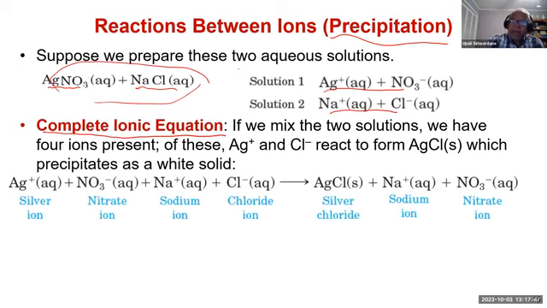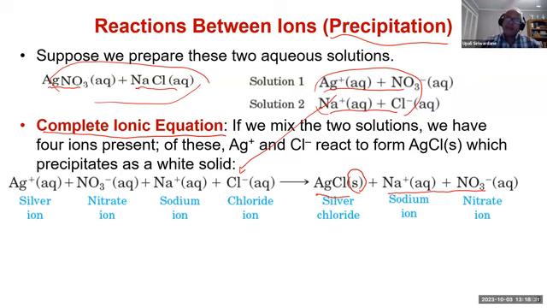When you put these ions together, this is the combination. These four are written down here. And when you mix them, there's a possibility of silver chloride forming and sodium nitrate. Sodium nitrate is a soluble salt. Therefore, it is not a precipitate. A precipitate is shown as a solid. Therefore, the complete ionic equation shows how the insoluble salt is produced.